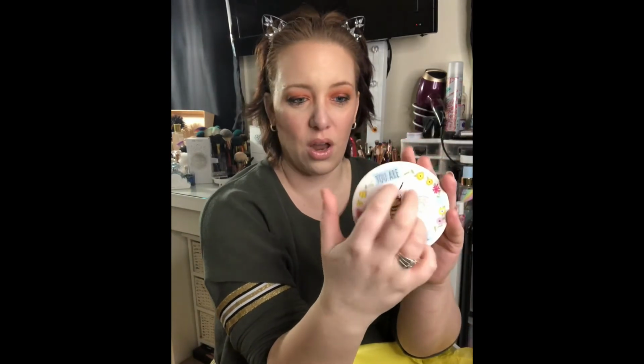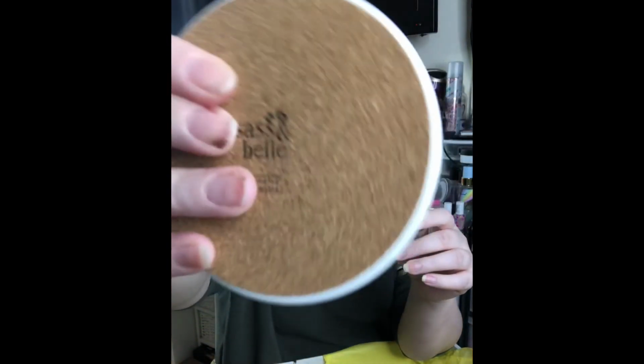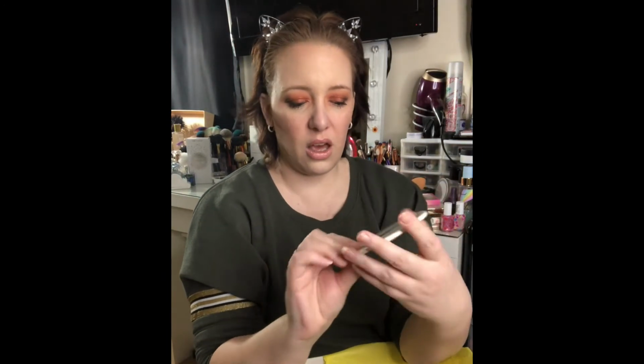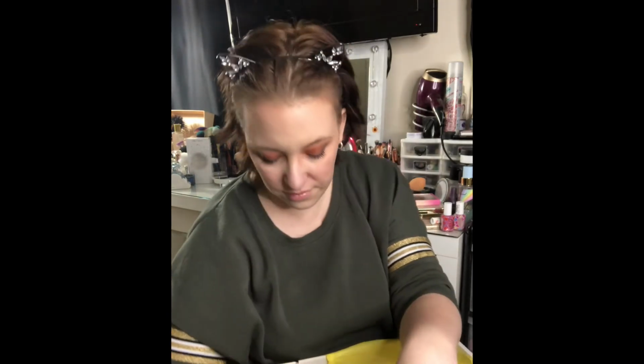And this is actually by Sass & Bell. It's a really strong one. It's got a lovely cork underneath, and it is really nice, very, very good quality. I'm really, really impressed with that. I'm really, really happy with it. That is amazing.